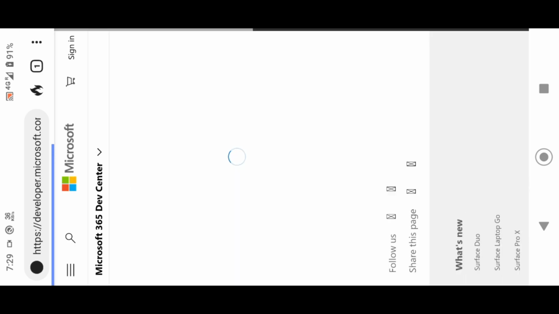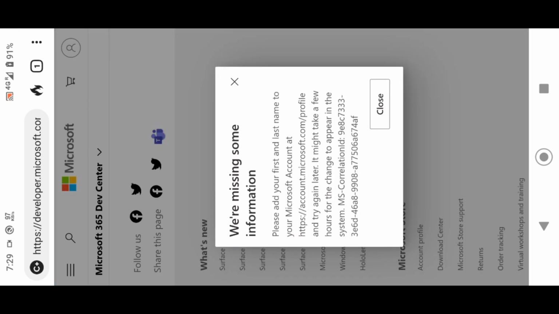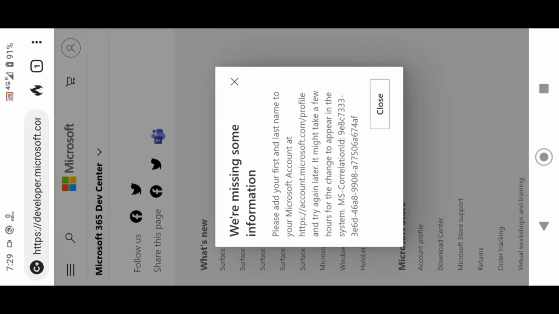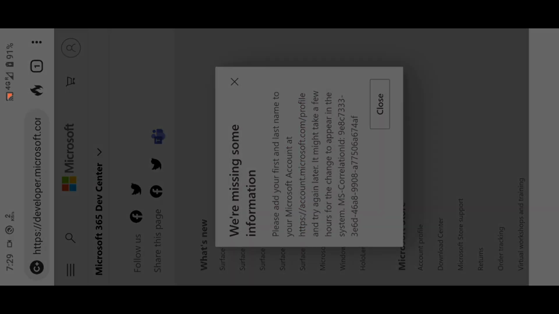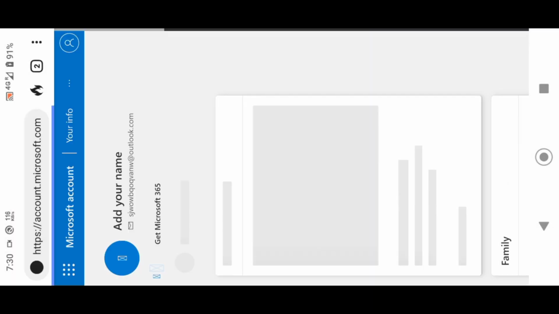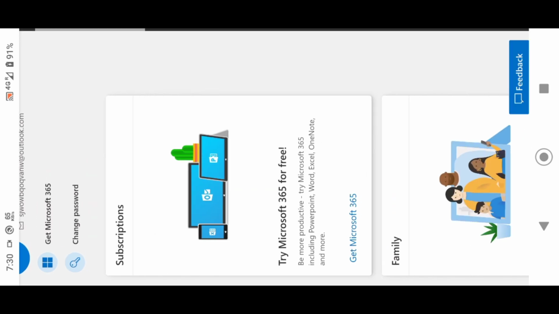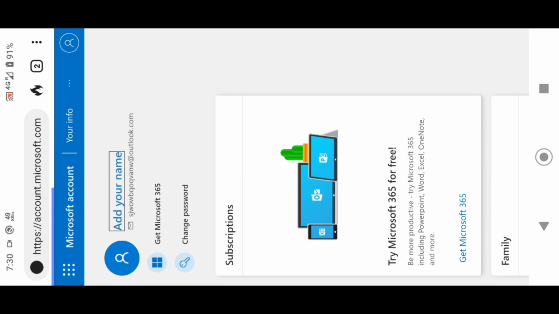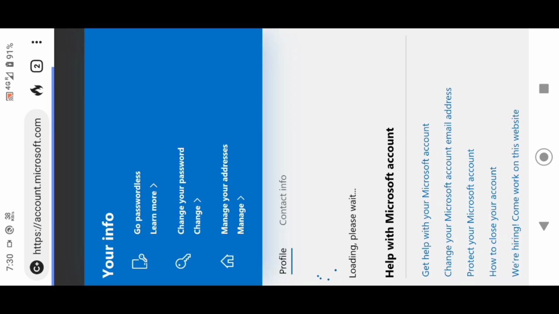After creating the Outlook mail, you will be redirected like this. As you can see the pop-up message, we have to change the first name and last name. For that, you have to open the link in the pop-up notification. Now, click on the Add Name section to add first name and last name.